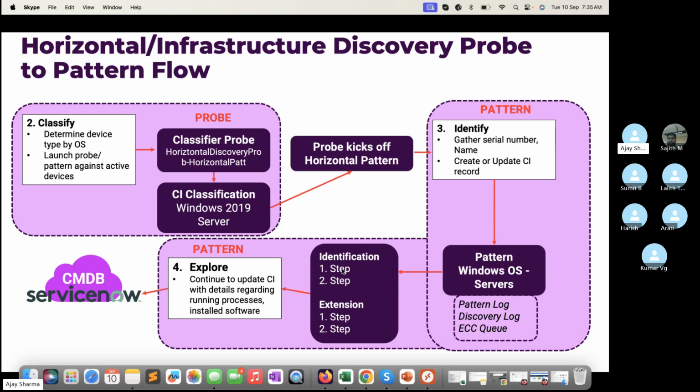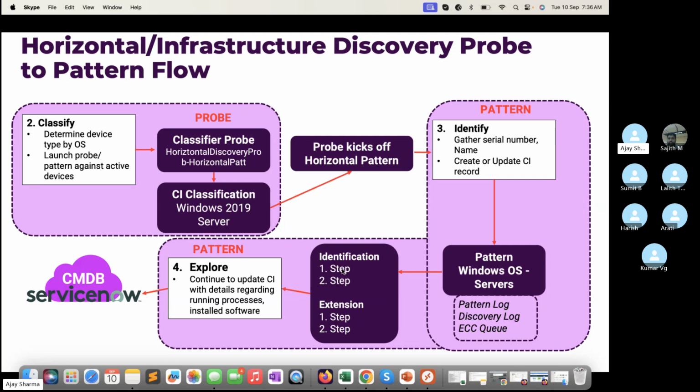Let's take an example here. If the customer comes and asks, I need the reboot date and time of that particular CI, you just need to assess how to collect it. I think that could be through WMI commands, or something different, or maybe the customer is storing that reboot time in some config file. You need to understand that and configure the extension pattern. But if the customer comes to you and asks, I need to discover that particular device, can you help me out? That will not work with the extension.